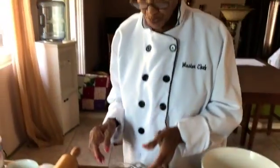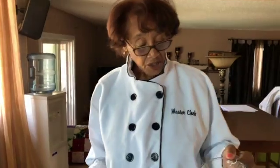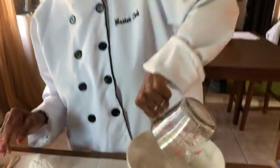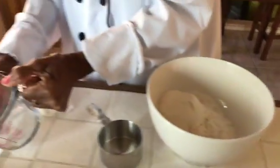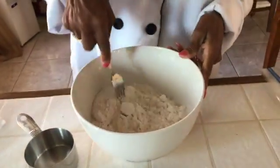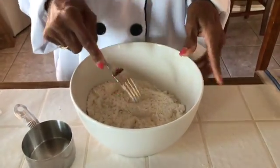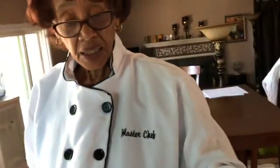Now, here we go. So the flour has already been measured. You put it into a bowl. You take the fork and you kind of stir it around and mix it a little bit. The secret to any pie crust is the ice water. You have to have ice water, and you will see. Well, this water is cold, and now you also have ice over here.